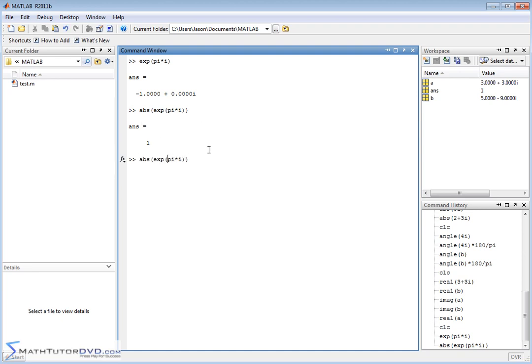So let me go back and change the function. Instead of absolute value, what if we type in angle? What we're trying to find here is what is the angle that this complex number sits at? Well, the magnitude is what sits in front of the exponential. The angle here is the angle in radians that we have. So if you hit this, then what you're going to get is 3.14. That's pi. So I'm just telling you in a roundabout way that Matlab understands Euler's identity.